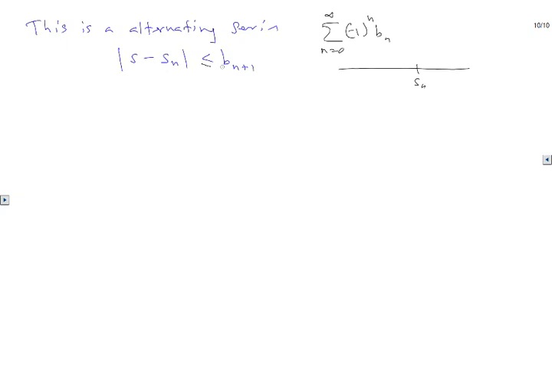So what do you want to do? You kind of do a trial and error approach. If you use a trial and error approach, you're going to evaluate a few errors. So for example, let n equal 4. Let's say you're going to go up to 4 terms. So if you go up to 4 terms, what's going to happen?